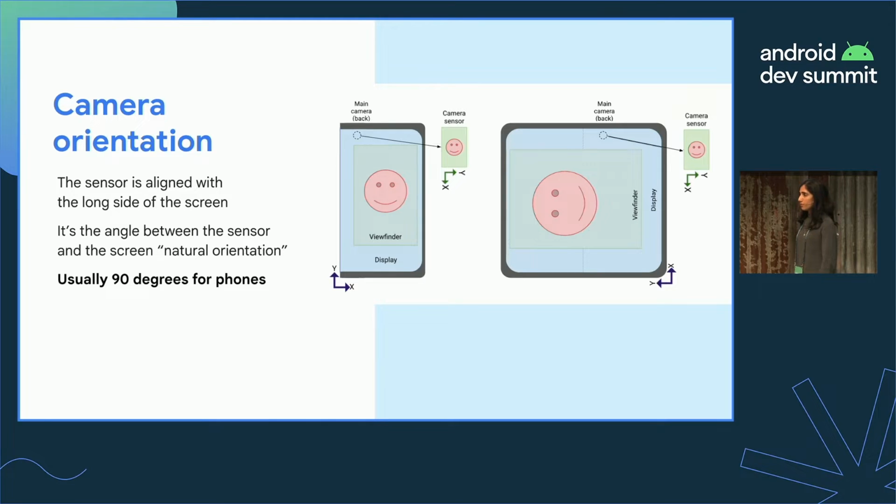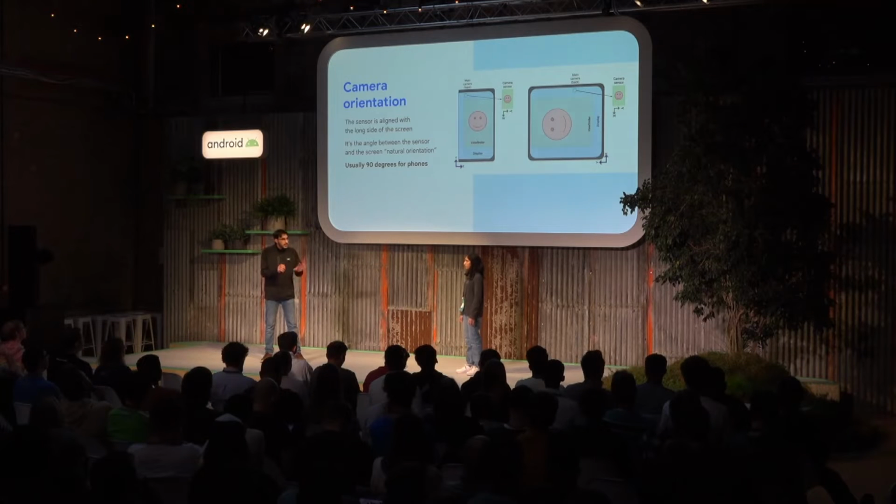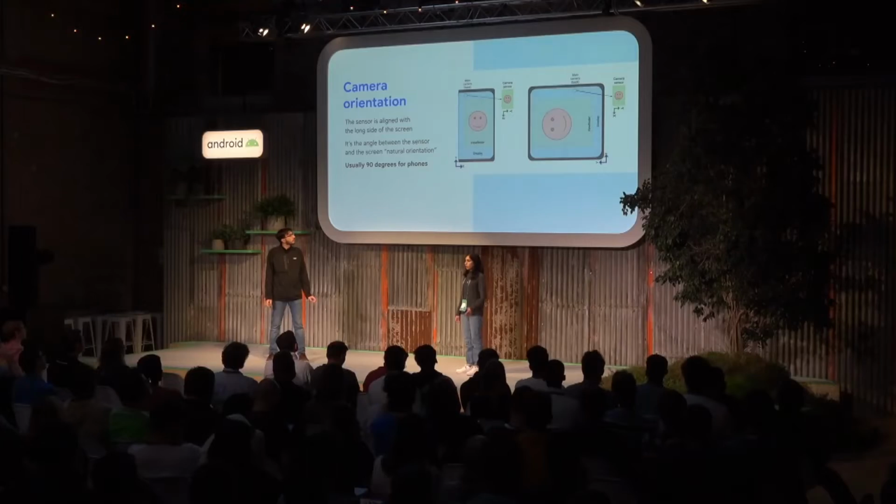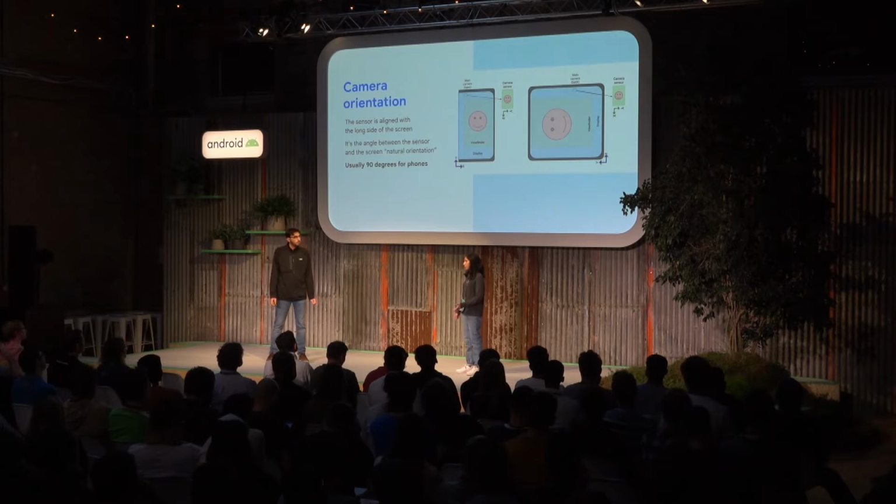Okay, if it's not static, that means the same physical camera can have 2 different orientations depending on the screen you're using it with? Yes, exactly. If you look at the picture here, you can see what can happen if you assume that the camera orientation always stays the same. It can cause a mismatch between the camera orientation and the device's natural orientation, which can lead to distortion.